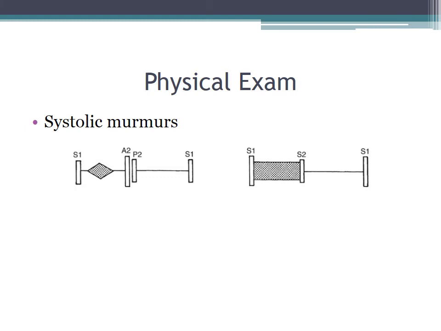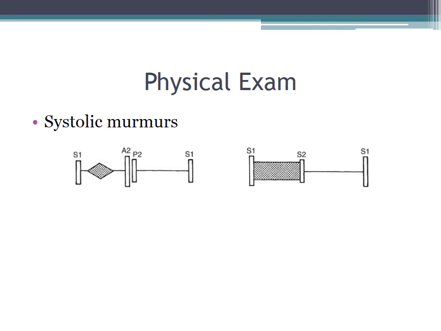A systolic ejection murmur begins after S1 and ends before S2. This coincides with turbulent flow through the semilunar valves, and they occur in the setting of a couple of conditions, one being the flow of blood through a stenotic or deformed semilunar valve, like with aortic stenosis or pulmonary stenosis. It could be due to accelerated systolic flow through a normal semilunar valve, as seen in pregnancy, fever, anemia, thyrotoxicosis, and even innocent murmurs as well.